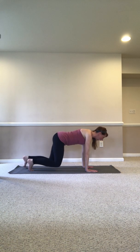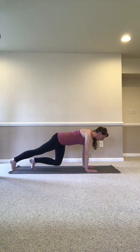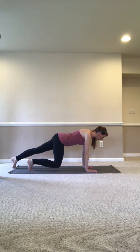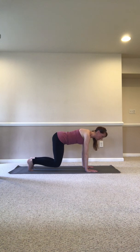Find that center. Exhale, left leg goes out. And inhale. One more time. Exhale. And inhale. Last one. Keeping neutral pelvis. Exhale. And inhale. And then just every now and then, do a little check-in to make sure your pelvis hasn't tucked. We really want neutral pelvis, neutral spine as you do that exercise.